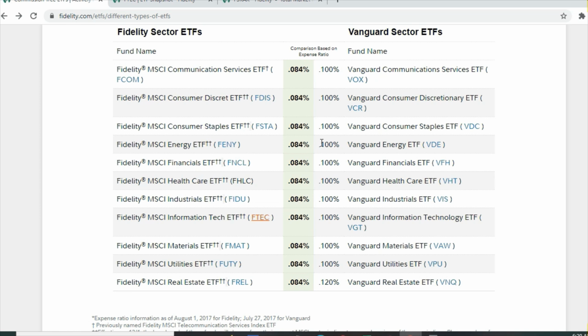But the risk is that you focus on one or two sectors of the economy and they do not perform as well as the overall market, or you choose the wrong sector ETF. Maybe healthcare just explodes in growth and you're left behind because you only invested in the information technology and communications services ETF. So Fidelity sector ETFs have very low expense ratios and they offer the opportunity for the average Joe investor out there to invest in specific sectors of the economy, but that is not necessarily a good fit for a complete beginner out there.